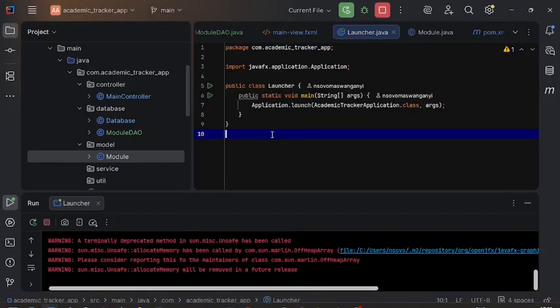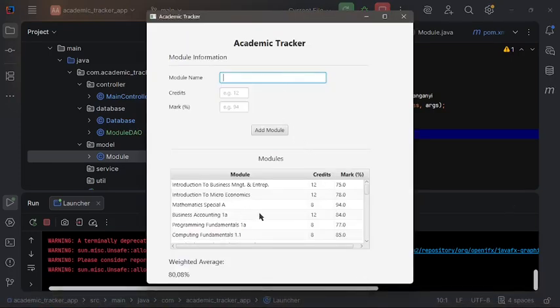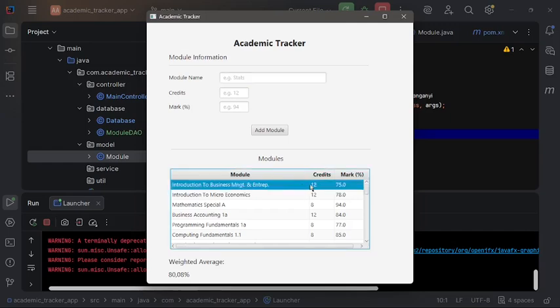So now let me just show you what happens. I won't really add another module because I've added all the modules. It's basic. You give it the module name, you give it the credits, and then you give it the mark. So for example, in this case, it's business management, and you give it 12 for credits, and then the mark, in this case 75.